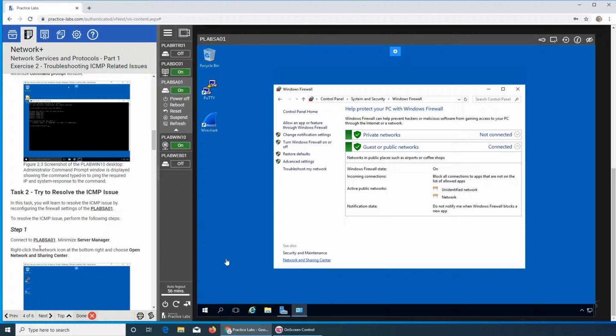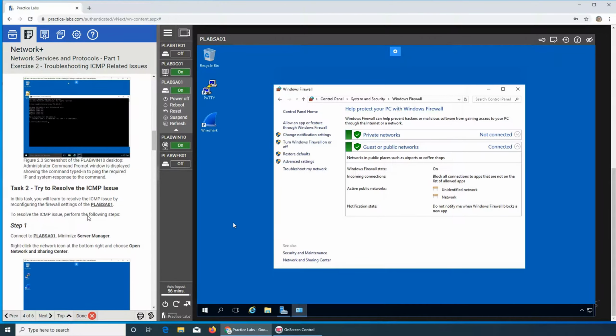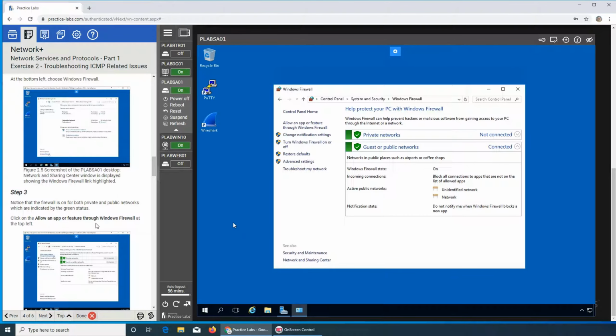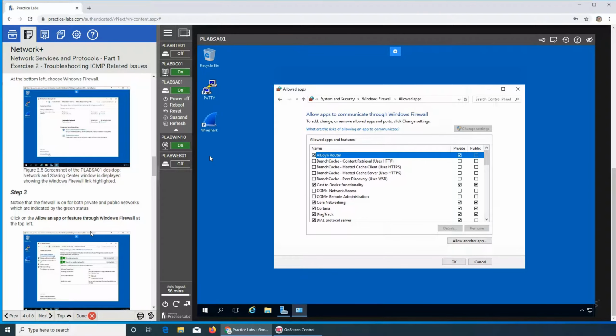Yes, right there. I click the network icon in the bottom and choose Open Network and Sharing Center. Windows Firewall at the top. I didn't go through the screen they wanted because it was already open.